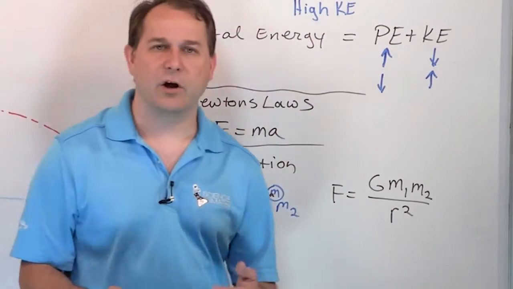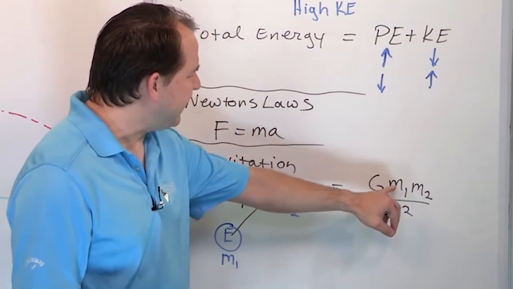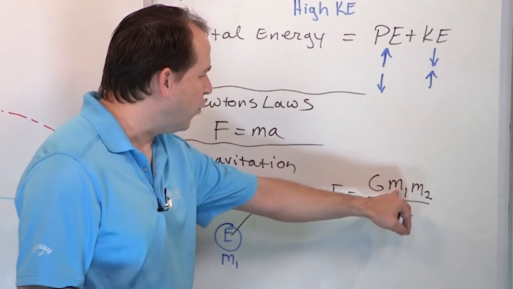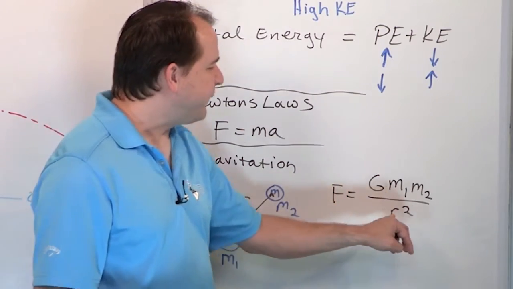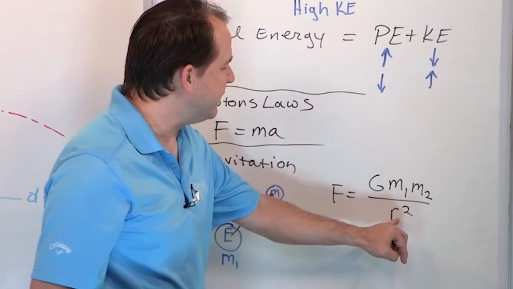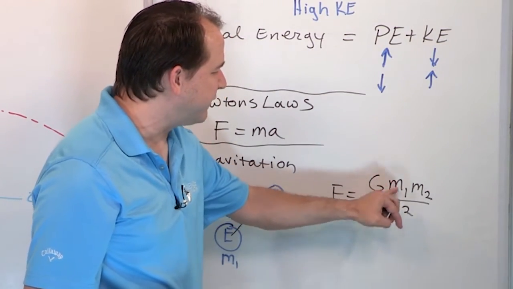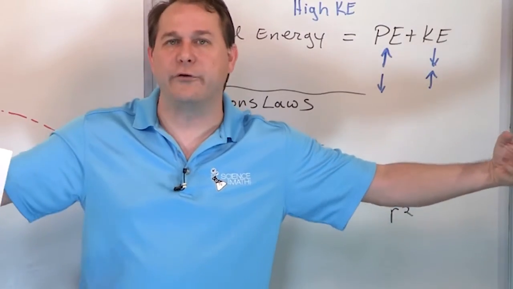So you might hear this called the inverse square law or something like this. So if the Earth's mass gets bigger, M1, then the force is bigger. If the Moon's mass gets bigger, the force is bigger. But if we increase the distance between them, like if we stretch out the Earth and Moon even bigger, then since it's in the bottom we're dividing by a bigger number, so the force actually goes down as we make things get farther and farther apart.